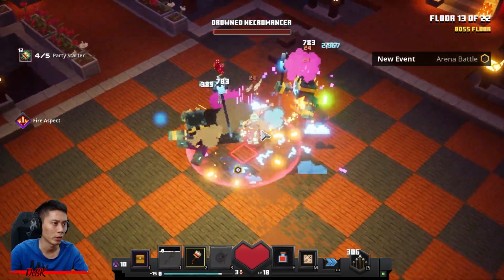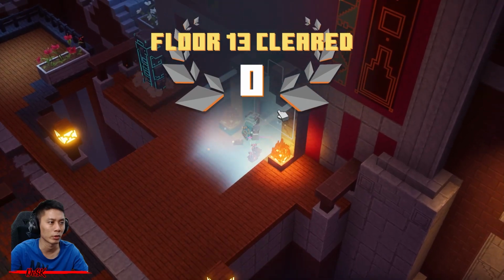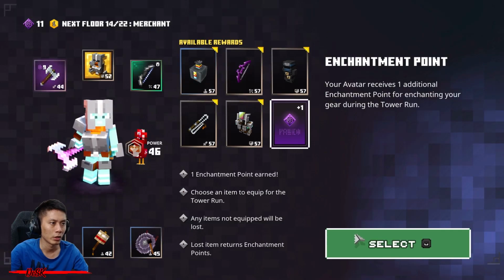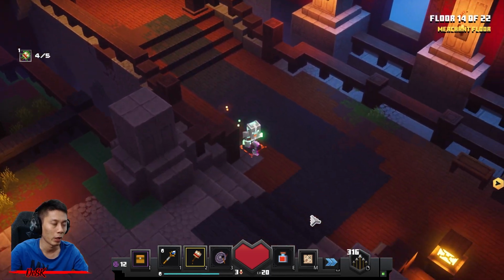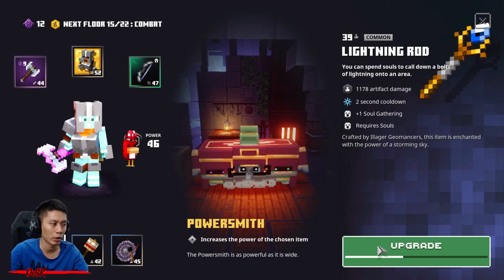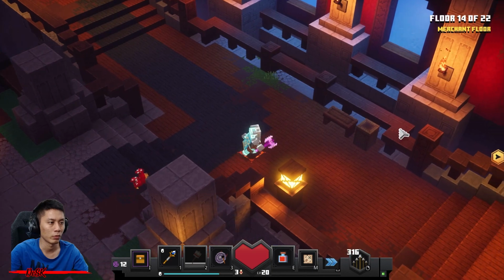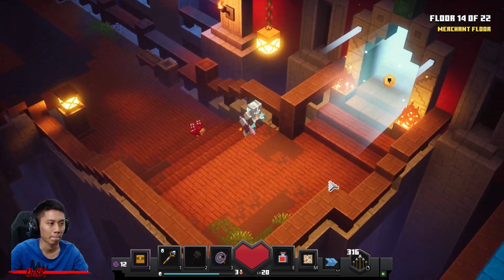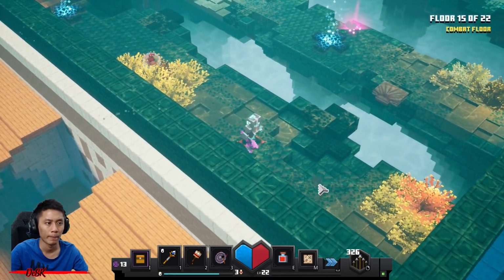activate your Powershaker and lightning rod to strike them down immediately. Yep, like that. Very fast one. Okay, get this enchantment point, go. This is a Powersmith. Power up your lightning rod. Ta! Now you can strike with more damage. Let's go, let's go. This rod is easy.